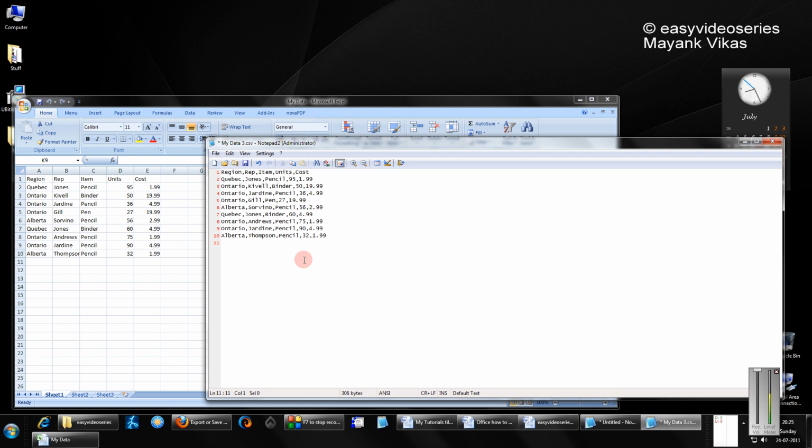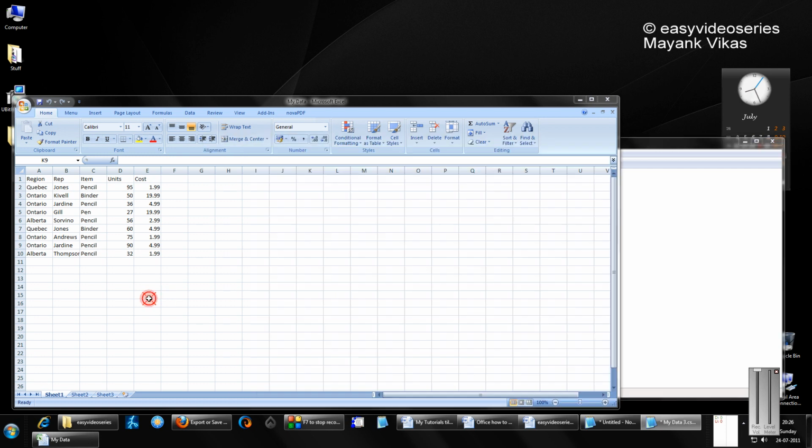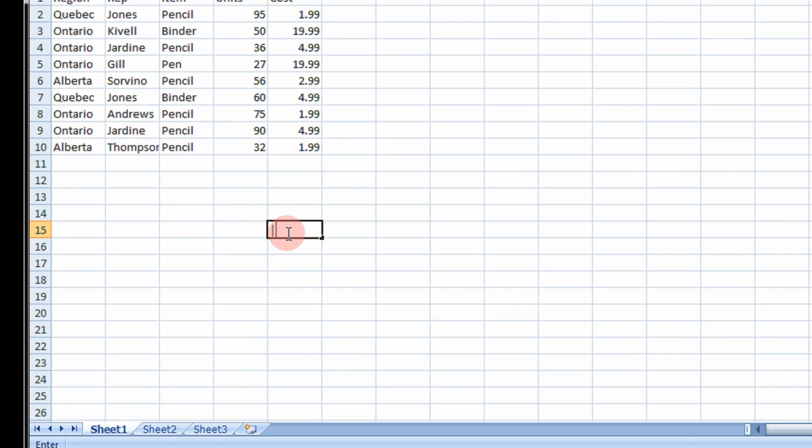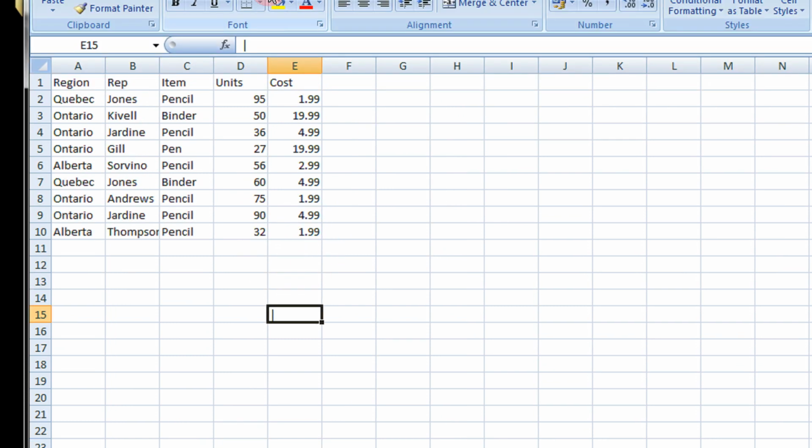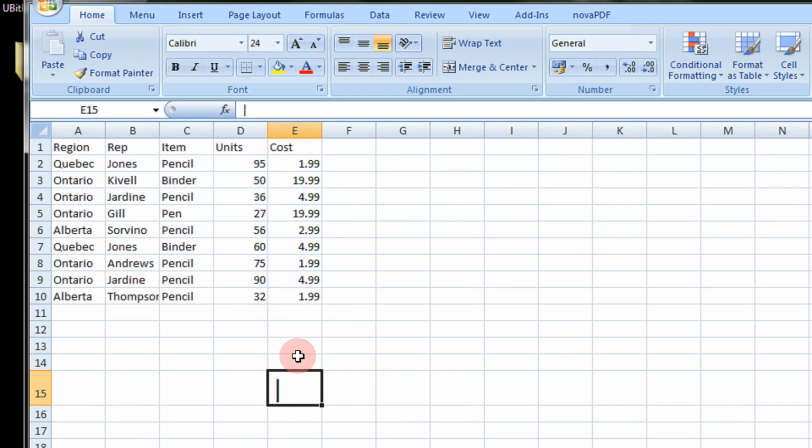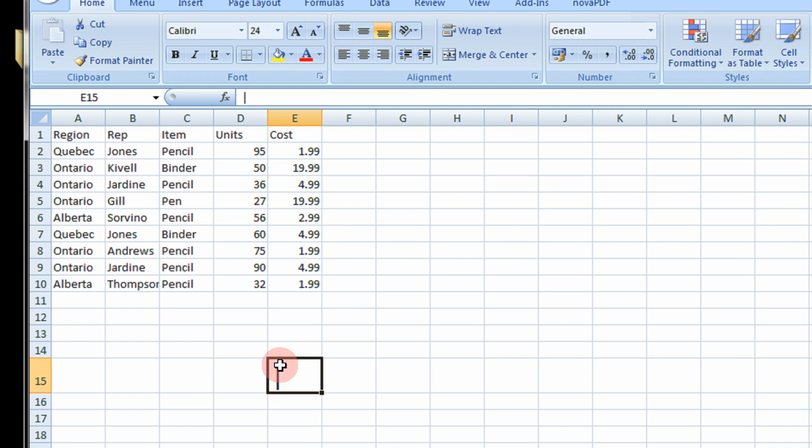Now for example, if I wish to have some other delimiter, which is basically a separation, I will show you in this tutorial how to place a pipe delimiter. A pipe delimiter looks something like this. If I show you here and I just increase the font size, something like this.